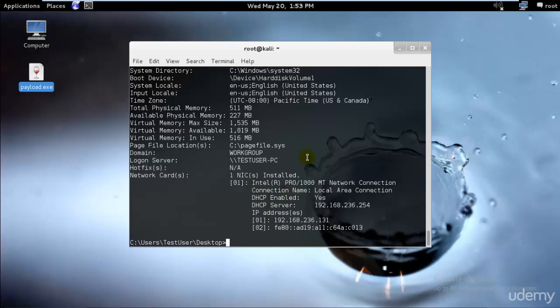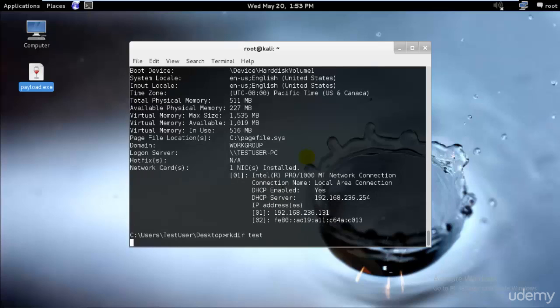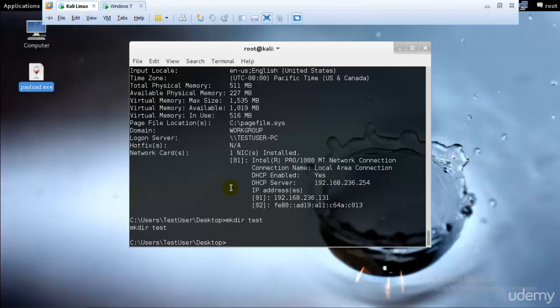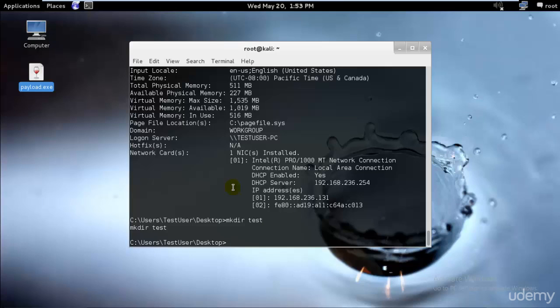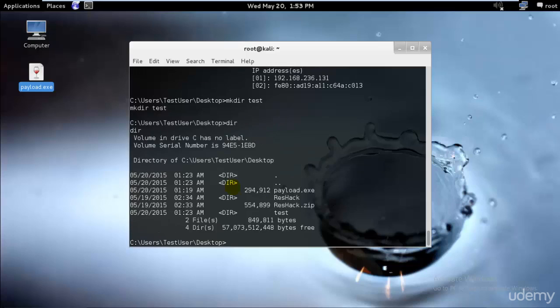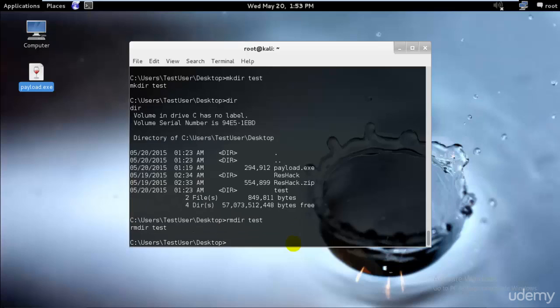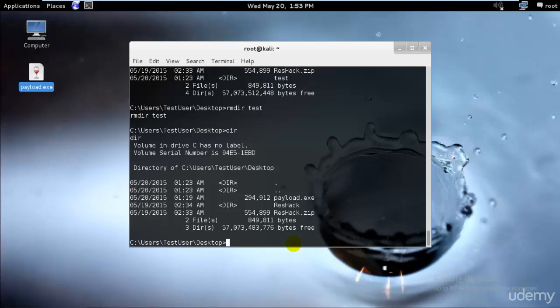After that, if I want to create a directory, I can just type mkdir and I'll just type, let's say, test. And if I go ahead and see over here, as you can see, I have the test directory. But from over here, if I want to check all the things that I have, that means I want to see all the files that are under desktop. So I'll just type dir and I will get all the files and folders as well. So as you can see, this is the file resource at period zip, payload.exe and the test. So I want to delete test, so I'll type rmdir and I'll type test and it's deleted. So if I type dir, the directory is not there.